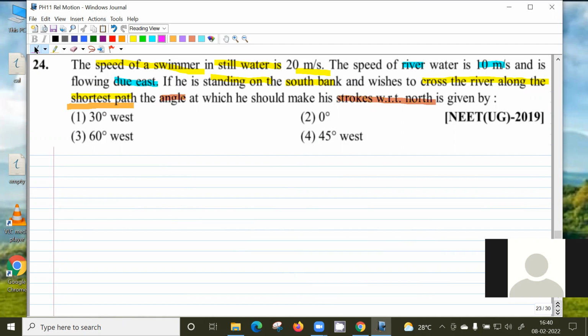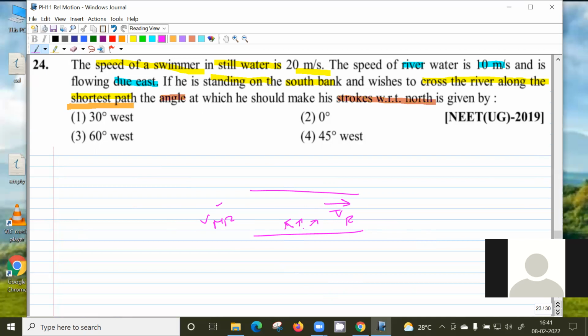Yes, sir. And then the umbrella and man problem is more difficult. So the velocity of the river, will it always be in this direction or can it be opposite? Let's stick to this one only. So the velocity of the man with respect to the river is also fixed. The only thing is the direction in which the swimmer swims. It can be this way or this way or this way, with respect to the river itself.